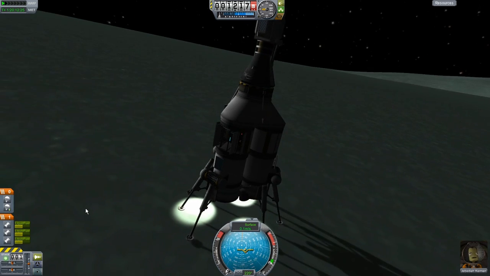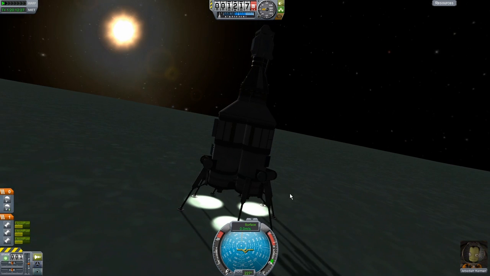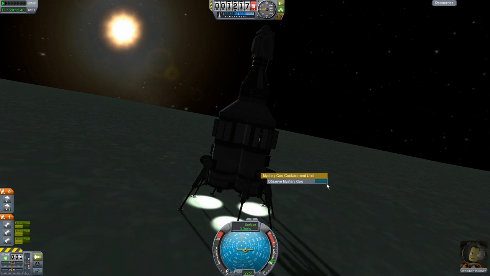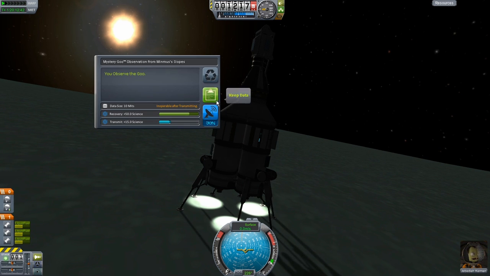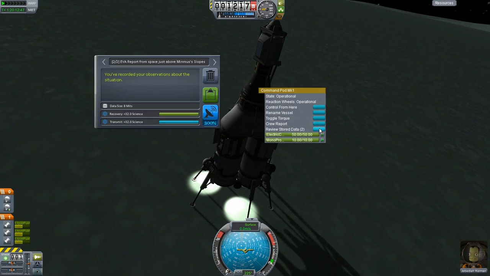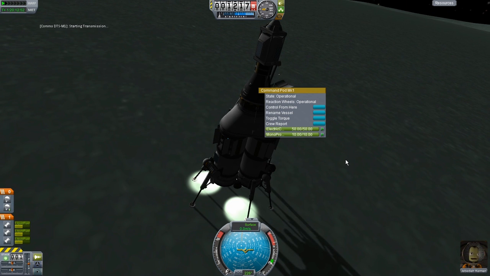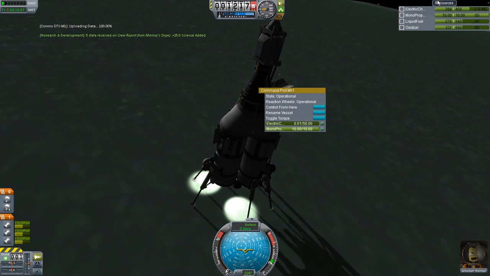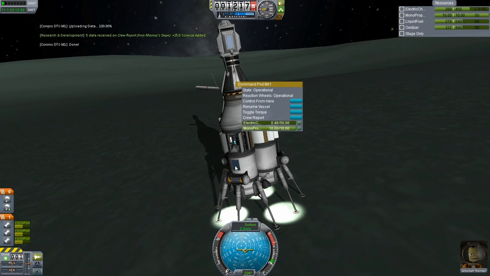And that's why I brought so many landing legs along. Oh, wow, that was crazy, huh? Oh my gosh. Okay, well, that's settled there. So let's observe the bay. We got 125. Let's observe the goo, which probably we just observe and nothing interesting happens. Okay, so now we've scienced all that science that we can science. We can transmit that, and transmit that, and another crew report, and transmit that. Hopefully, yeah, we have some sun, right?